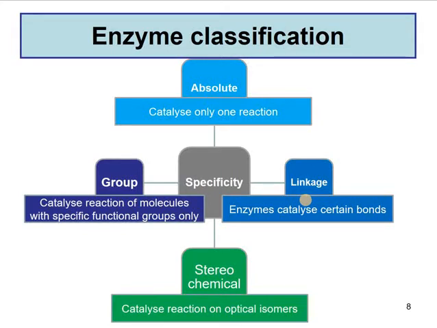So, just say certain bonds, it will only catalyze those kinds of bonds. Maybe if it's ester bonds, it can only catalyze the different ester bonds. If it's a glycosidic bond, it can catalyze only glycosidic bonds, meaning that it can do a 1,4 glycosidic bond or 1,6, but it has to be that specific linkage.